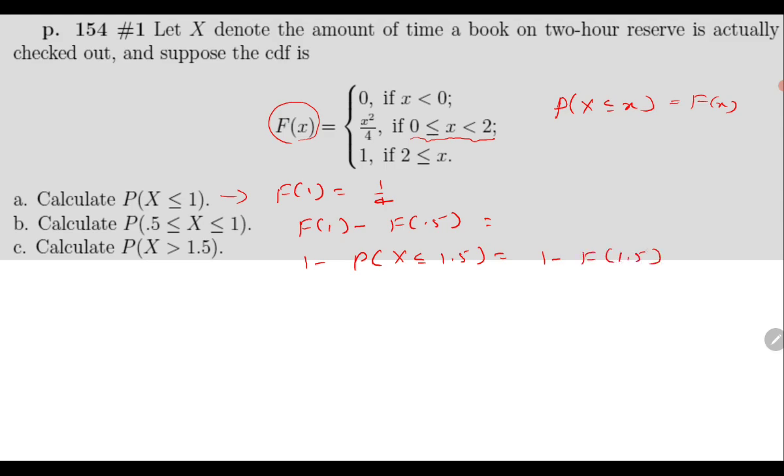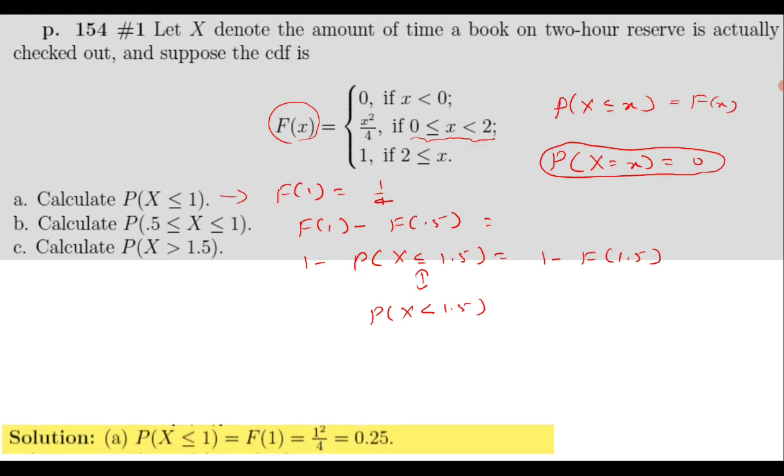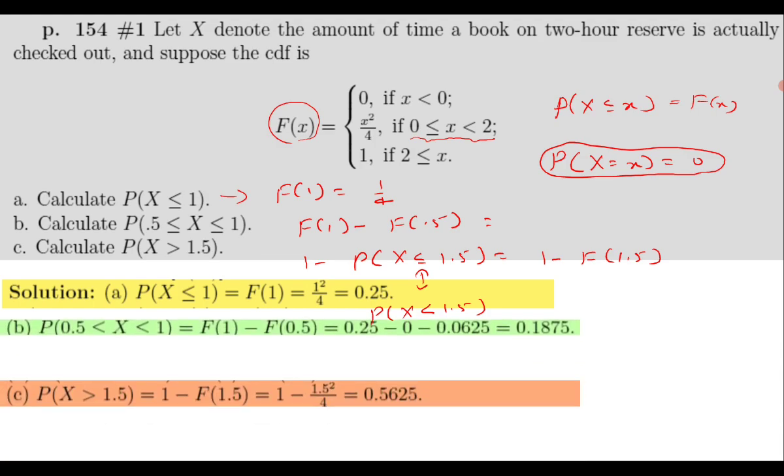One quick observation is that either you write X less than or equal to 1.5 or you write X less than 1.5, both are the same. If it is a continuous random variable, then probability of X equal to small x is always 0. In case of discrete it matters, but in case of continuous, that's why this equality sign doesn't matter much. So you can verify your answer from here.